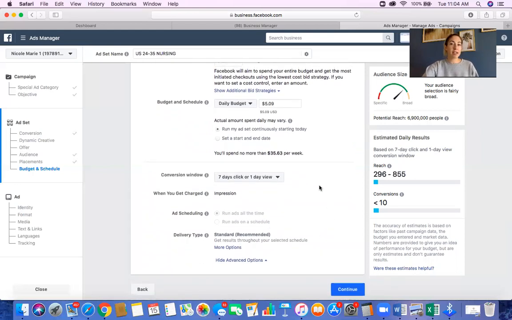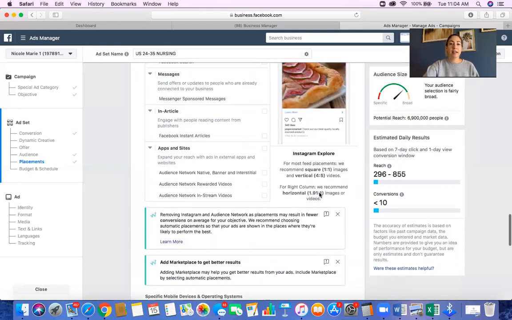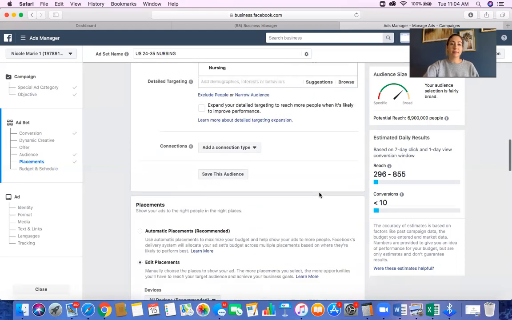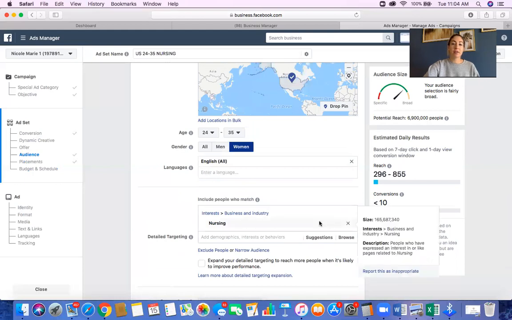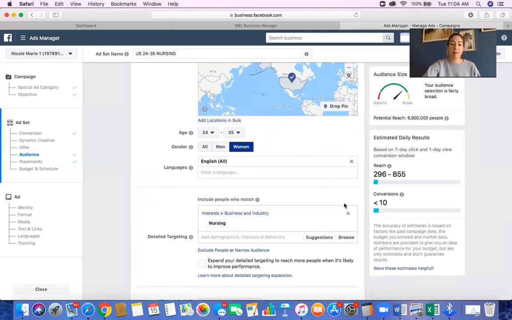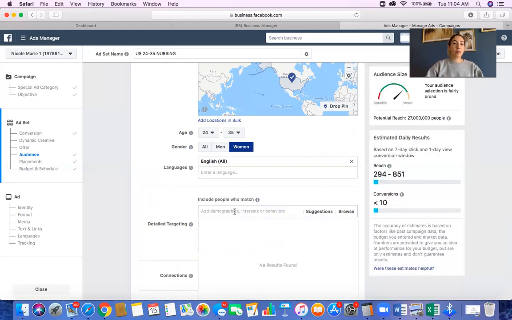So the other variation that I do here is I do something different in this interest area. So if you're not reaching 6 to 9 million people, or 6.9 million people, or up to 10 million people, then you can play around with your interests. So I'm going to do something totally different. And if you are stacking your interests, this is the way that I like to do it.